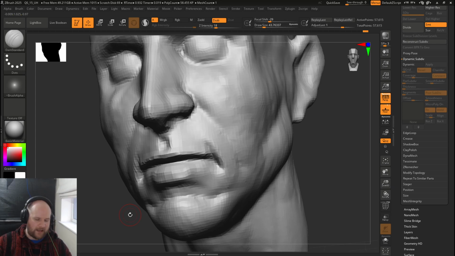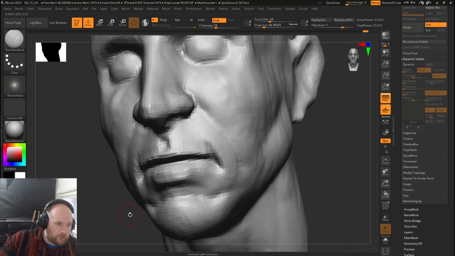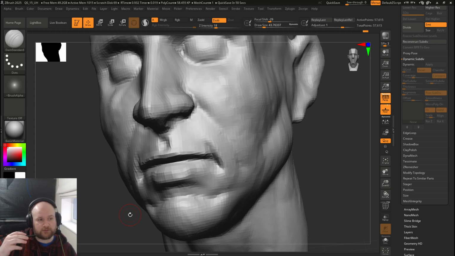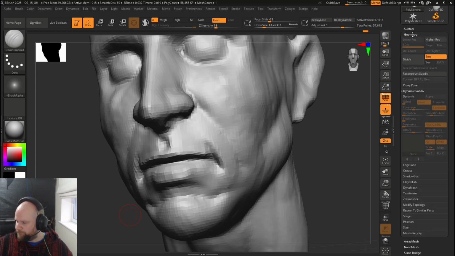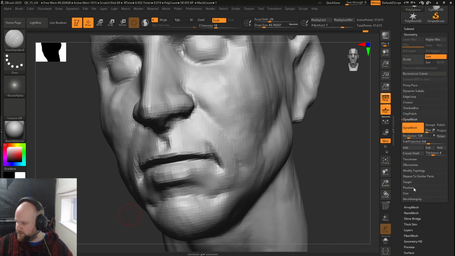At this point, I've got my eye sockets with eyelids, nose, mouth, lips, ears. Now I can jump up to the next resolution, which I might do quite a big jump. If you're following 32, 64, 128, I'm not going to go to 256. I'm probably going to jump up to something like 512, because at this point I'm starting to get into the realm of big details. So let's do it. Geometry, Clay Build, Dynamesh, sorry.